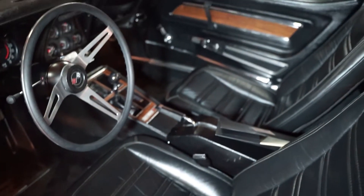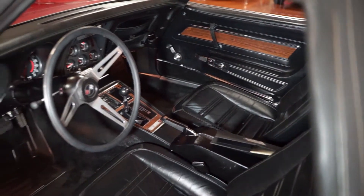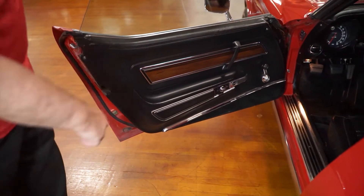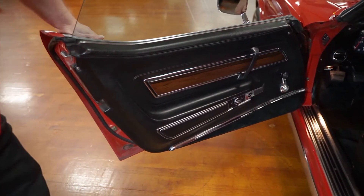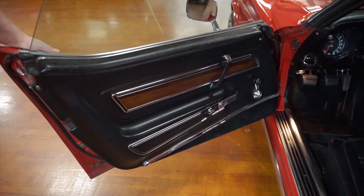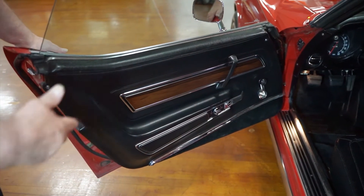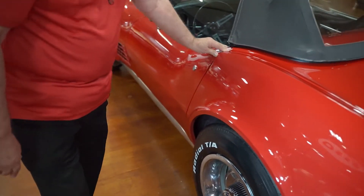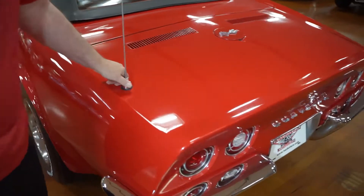The interior in this thing is exemplary, as the rest of the car is. Door panels the same way — there are no cracks or marks or anything whatsoever in the molded door panels. Even the carpet below is nice and fresh and clean looking. All your actuators, your window, your door openers — everything just as fresh as you'd hope to find. Really a nice car. This thing's got a lot of charisma to it.